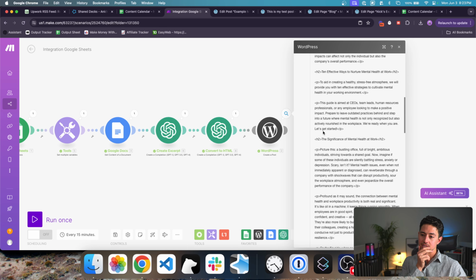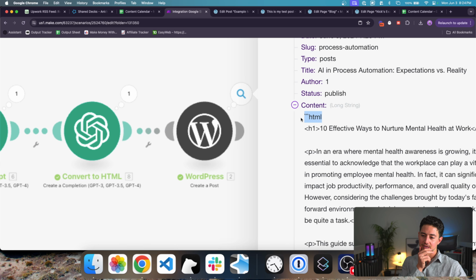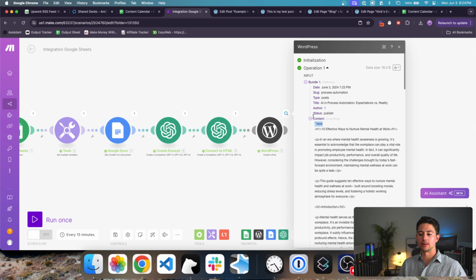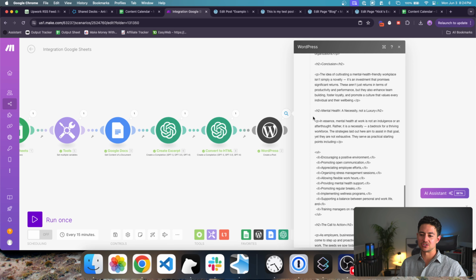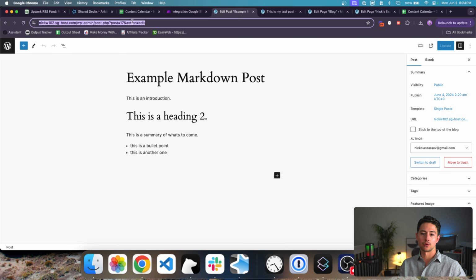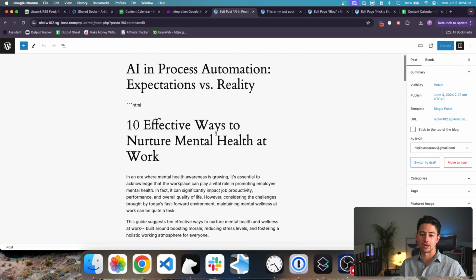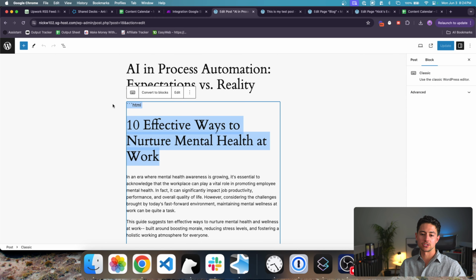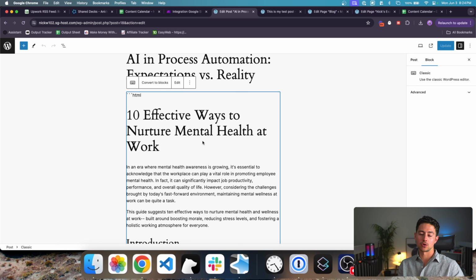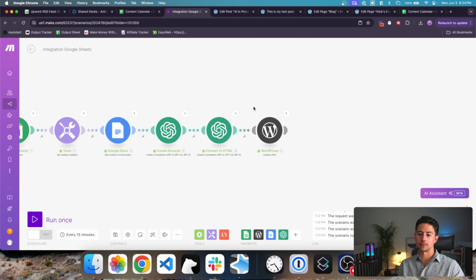Converting them into p tags and h2s and so on and so forth. There are some issues here with this HTML, like it added a triple back tick, HTML. That's just a convention when you're generating code to say what the coding language is. So we could probably solve this by training the model a little bit better or adding an additional prompt before this to remove this part. And we could also train it to not include this first heading. The way that you do that is you just write, don't include the first heading, don't include the back tick HTML, and it'll probably be fine. So yeah, why don't I do that?